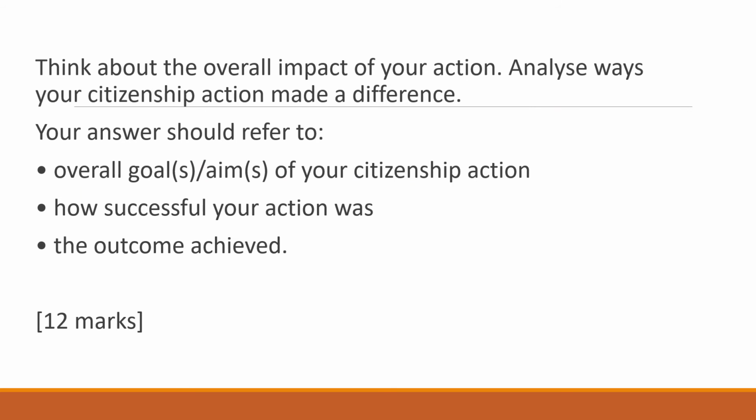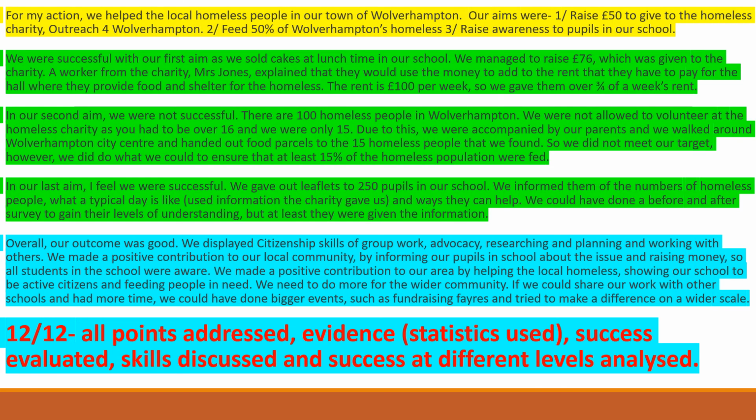Then we move on to the 12-mark question, which will be part of your active citizenship module. So this one's usually always an analysis and evaluation of your action. This question says, think about the overall impact of your action. Analyse ways your citizenship action made a difference. Your answer should refer to the overall goal or aims of your action, how successful your action was, and the outcome achieved. So let's have a look.